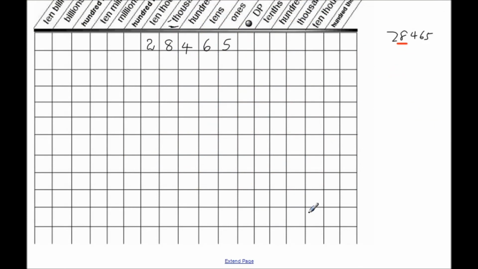Number 16 asks us to identify what the underlying digit is in terms of its place value. Okay, so what is the place value of the underlying digit in the numeral listed below? And here's the number rather, 28,465. If we put it in our place value chart, we'll see that the digit we're interested in, which is our 8, falls in our 1,000 column. So this should be 8,000. The value of it, 8,000s. Okay.